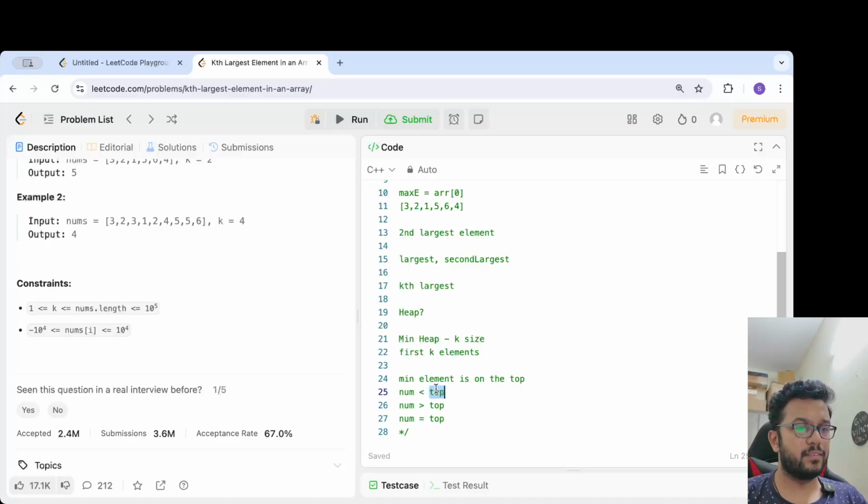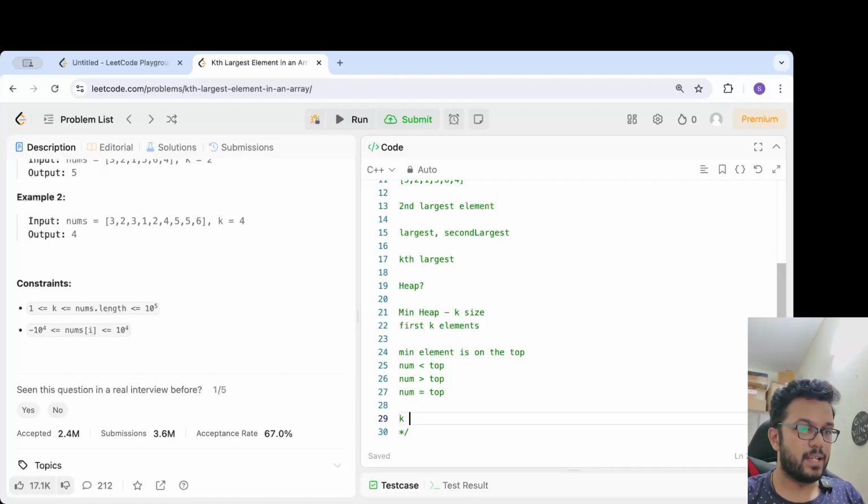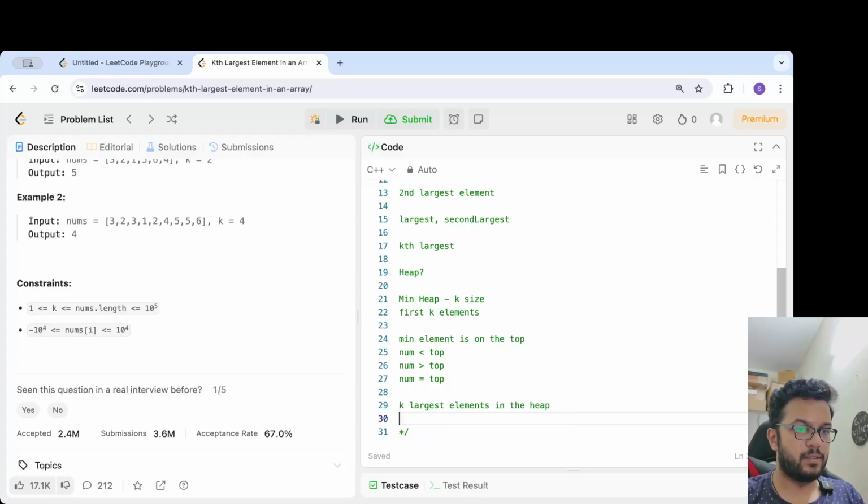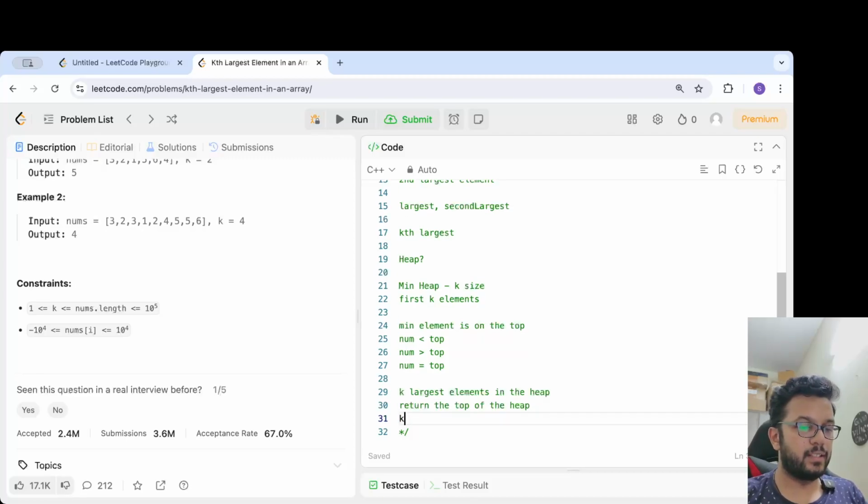So what you are maintaining is, if you see this way, that I would maintain k largest elements in the heap, and whenever you ask me the kth largest element, I will return the top of the heap, because you know there are k minus 1 elements in heap which are greater than the top element, right?